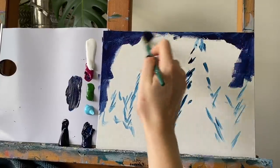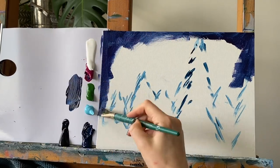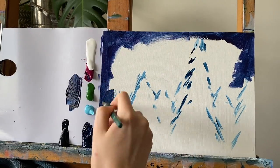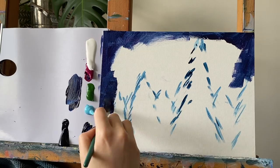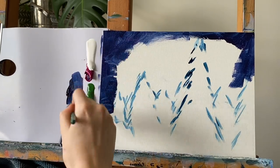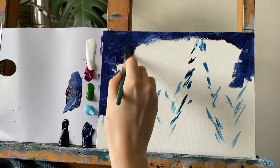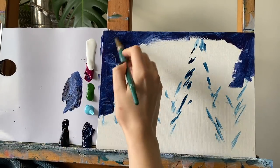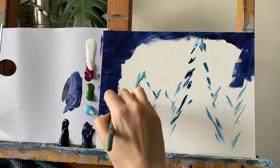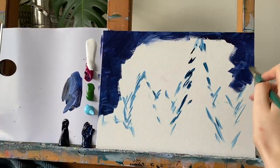But most of all, just have fun with it and experiment. We kind of get ourselves stuck into a rut of wanting our painting to look perfect and be perfect. And actually, it's a lot better to shift our perspective and to think, what am I going to learn with this painting? How is it going to further me in my next painting? That's a really nice sort of attitude to have, and it takes that preciousness away and really helps us to be more creative.